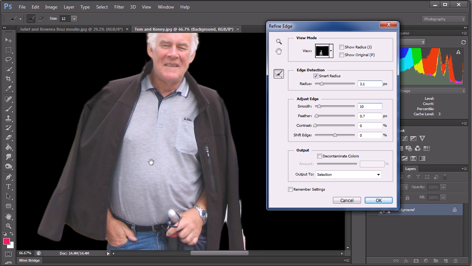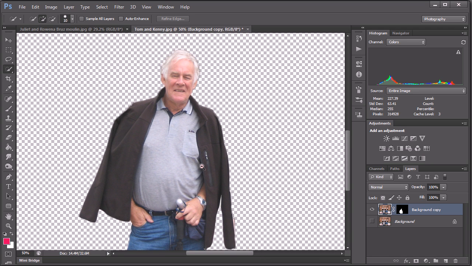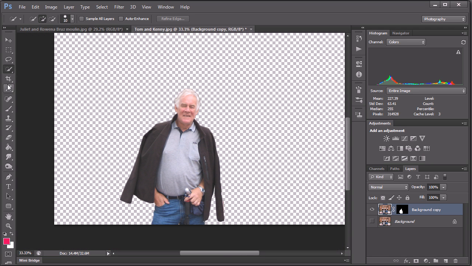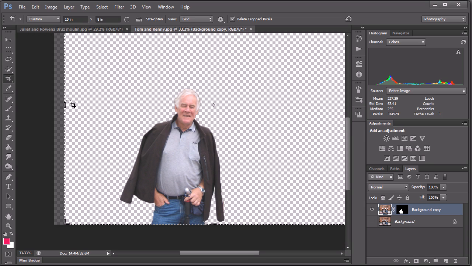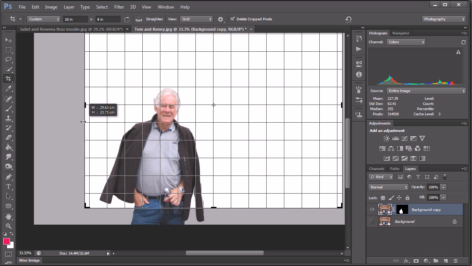Now the exposure on this image isn't great, but I'm going to go for that. So I'll click also on decontaminate color, and when I do that, it says it's going to output to a new layer with layer mask. So that's created the mask there, and here is the image. It's made a new layer with that mask. So I'll actually bring down the size of this to make it easier to work with. So I'll crop this, and I'll just bring this in a little bit so I'm not taking so much of the image.